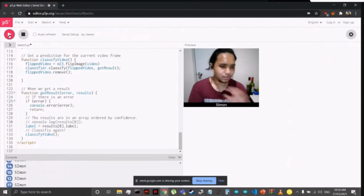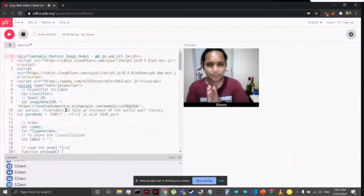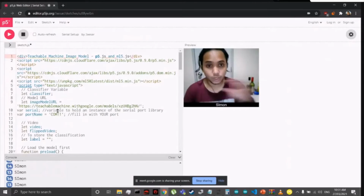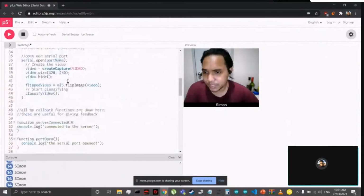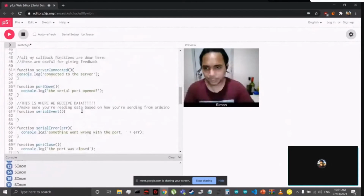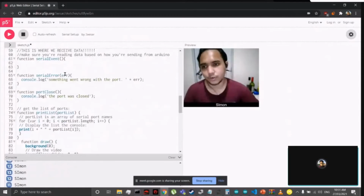So basically, that's the link code. Now let me walk you through the code that I prepared. For this one, I still copied the code from Teachable Machine, but I added some code in p5.js. The codes are from serial port. So for this one, I added the variable serial and the port name, just COM11, right here. Then, after that, I added some parts right here to check if the system is connected, if the serial port is open, and if there's an error.